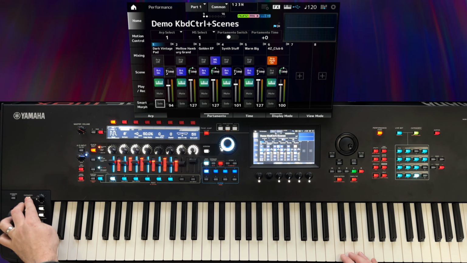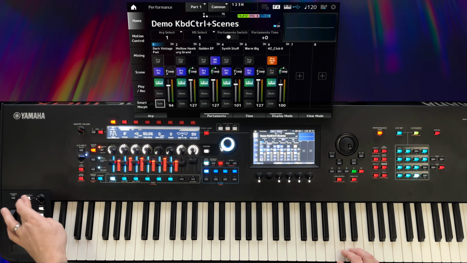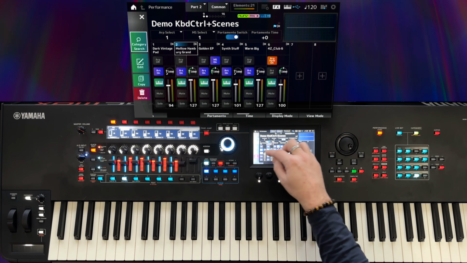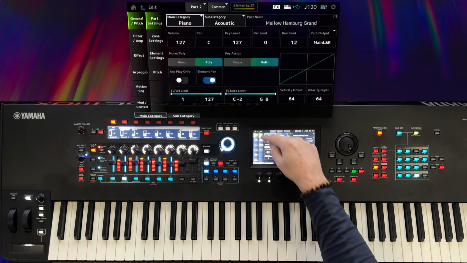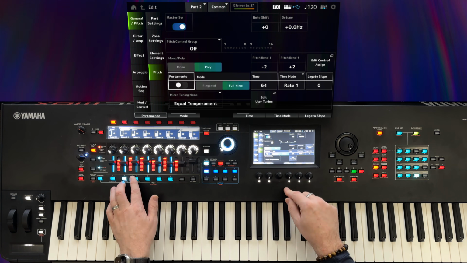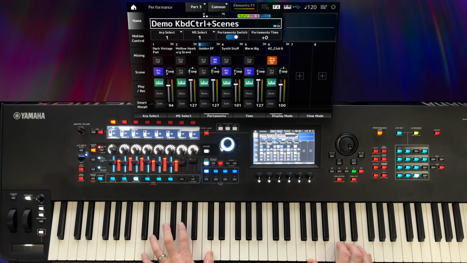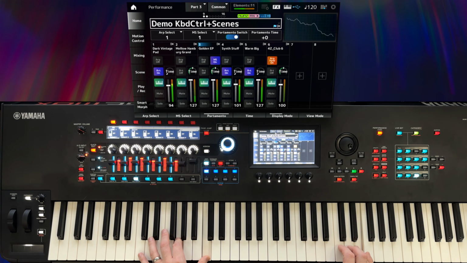We could either turn off the global portamento switch to the left of the panel, which will turn off portamento for all the parts, or we could go and edit the individual parts and change the portamento setting, which is what I'm going to do. We'll go to General Pitch and then turn off portamento for the piano and for the Rhodes. And now the pianos sound like pianos again.